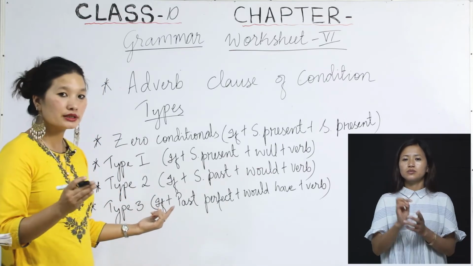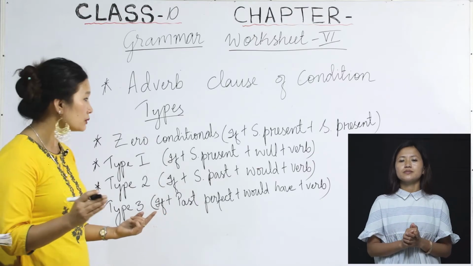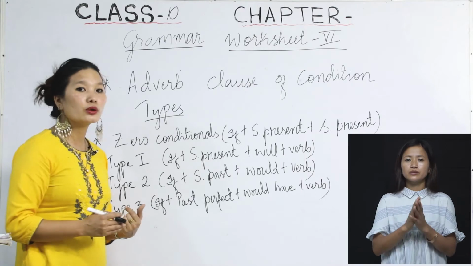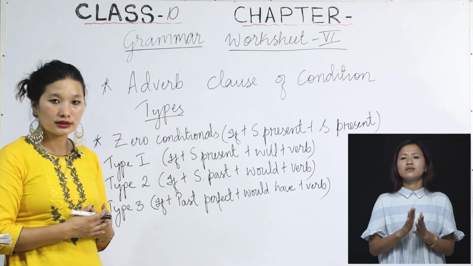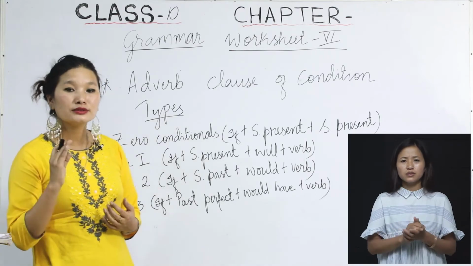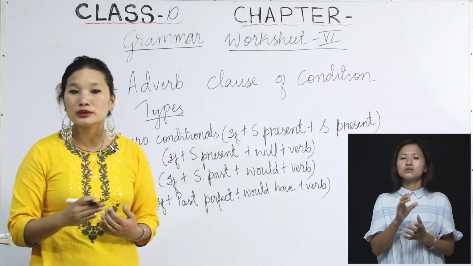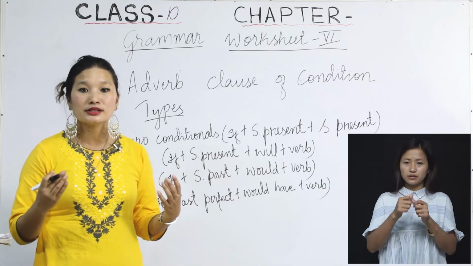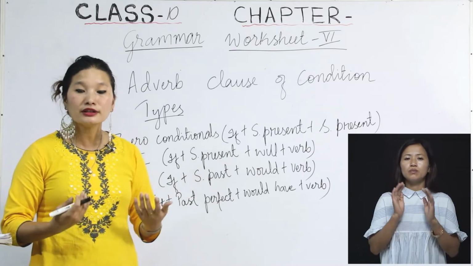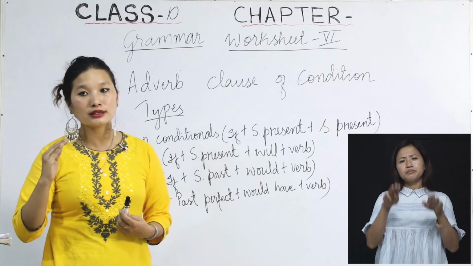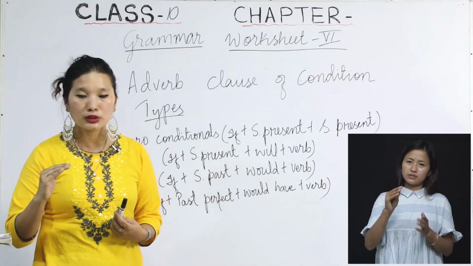Remember, the third point is type 2. The third type is type 2, okay, not type 3. And so type 2 conditionals are called unlikely conditionals, okay, because there is very little chance for it to happen, but we also cannot say that it will never happen at all. There are some conditions like that, isn't it? Even in our lives, you know that it might happen, but there is very little chance for it to happen in your life.